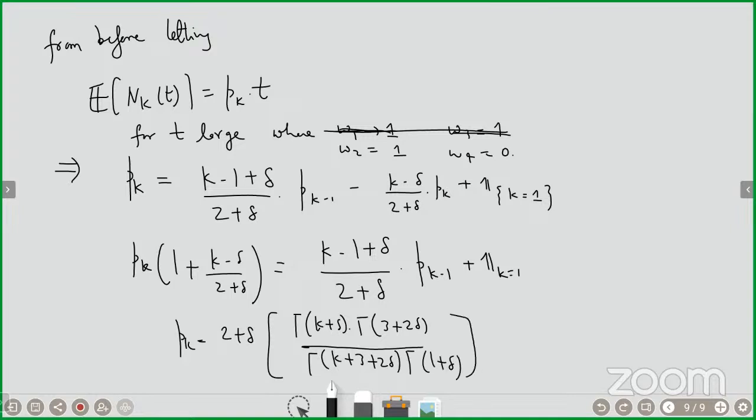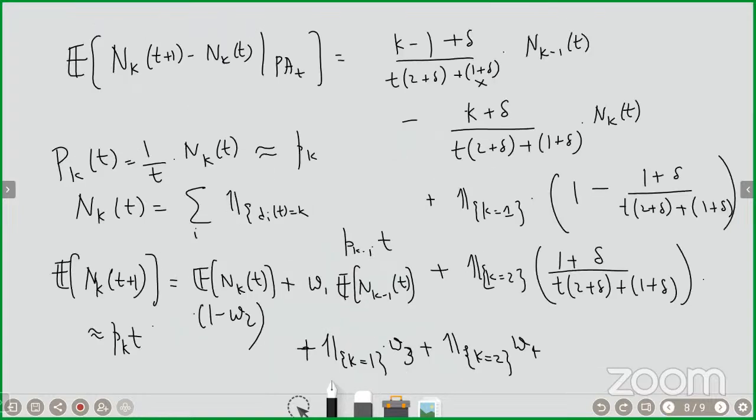This is really the bottom line: how you actually arrive at such an ugly answer is because of this recursion. And this recursion is not unnatural, it is actually a very natural relation. Do you want me to remind what we really did? This was the punchline: the difference between time t and time step t plus 1. Then we just take the expectation on one side, so you get an equation of this type. At this place, we made the approximation. But supposing that this is actually true, what P_K can I expect? That is the P_K I can expect.